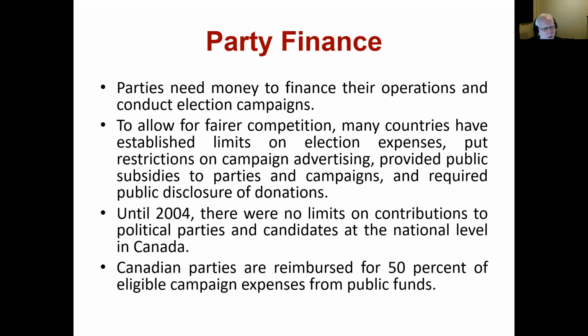To allow for fair competition, many countries have established limits on election expenses, put restrictions on campaign advertising, provided public subsidies to parties and campaigns, and required public disclosure of donations. So this is to make sure on multiple fronts, required public disclosure of donations and limitations on donations, so that no individual or group gives too much money. The fear is that if any individual or group gives too much, their donations will be sufficiently important that they'll essentially be able to capture the party.